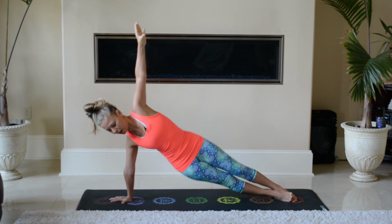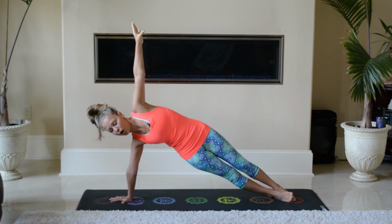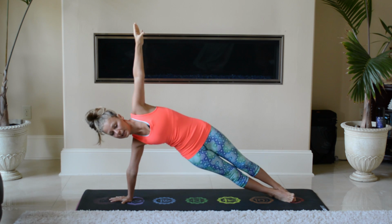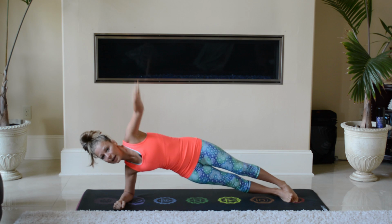Something to be careful with here is the way that you place your arm. If this hurts or if you have any wrist injuries, then go ahead and drop down to your elbow, just like so, and continue dipping.